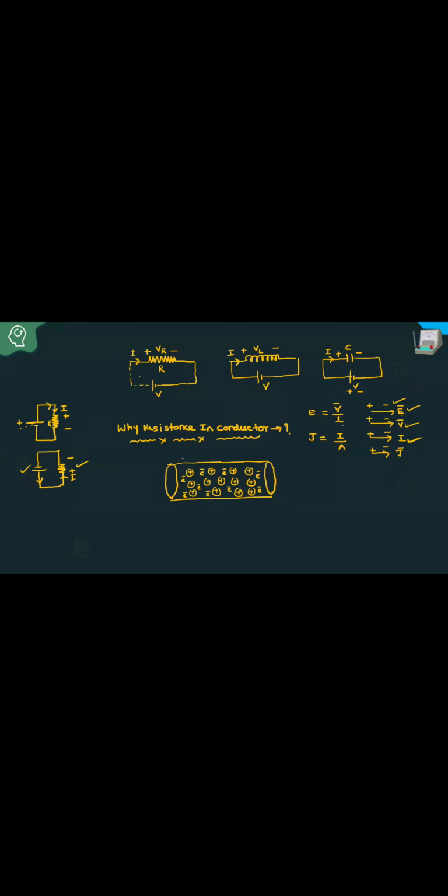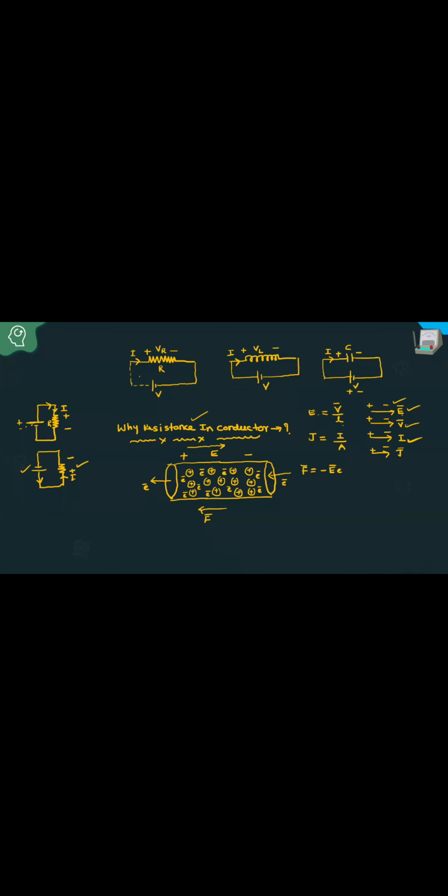If the electric field is applied, if the electric field is present, then there is a force on the electrons. Because of that force, the electrons are moving like this. What is the force equal to, friends? Minus e into E bar. Sorry, minus e bar into E. That's why the force is opposite to the electric field, you know. This is the electric field direction, and this is the force direction. I'm explaining why resistance in the conductor, friends. Clearly understood? Because of the force, the electrons are moving in the conductor.